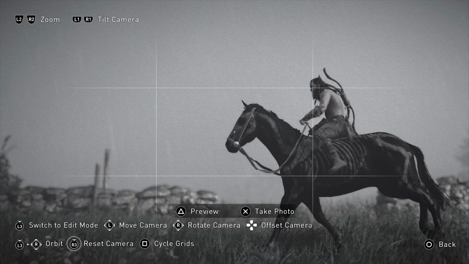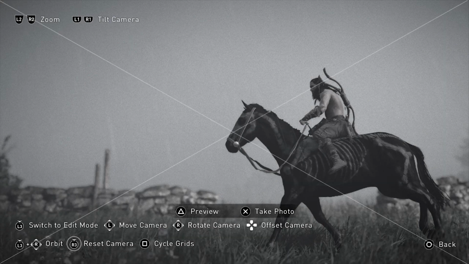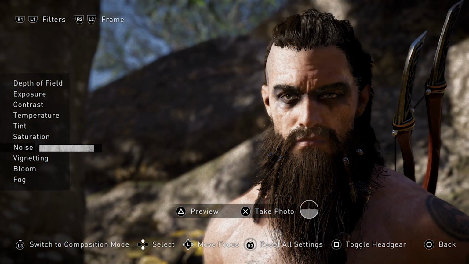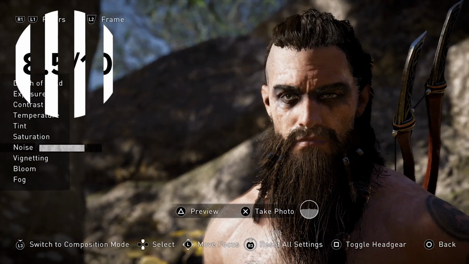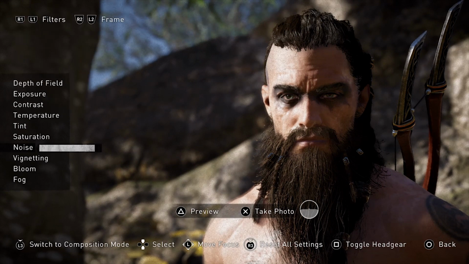Okay, that's the mode. Good points. Lots of settings to choose from. Great environment to take pictures in, character outfits are varied, and a good array of options to sort of make a nice photo. Bad. There's no face or stance change options. I'd say it needs more fun elements. And the cloud cover, it can be frustrating because it's set in England. The cloud comes and goes almost every 5 or 6 seconds, which means trying to find the right light can be a frustration. Scoring, 8.5 out of 10. Good mode, could be better, could be worse.